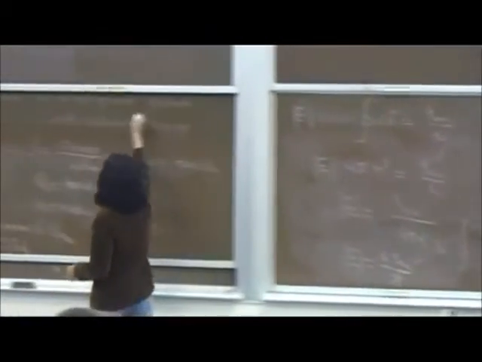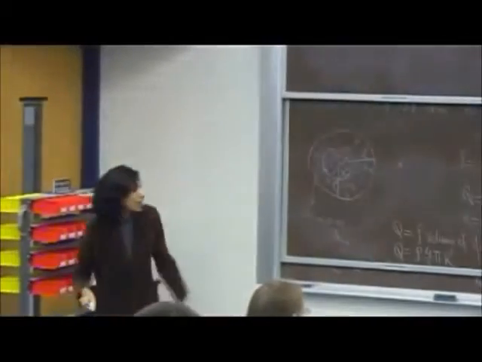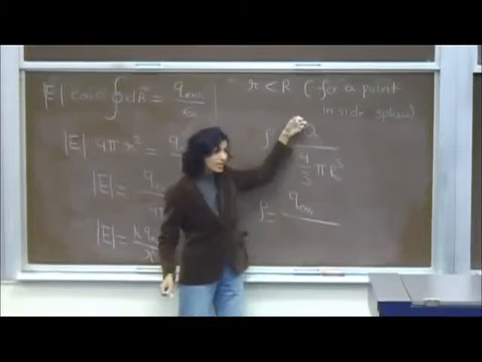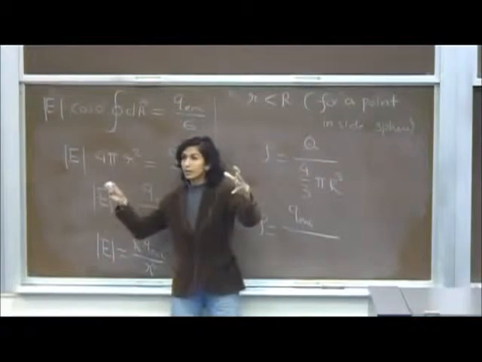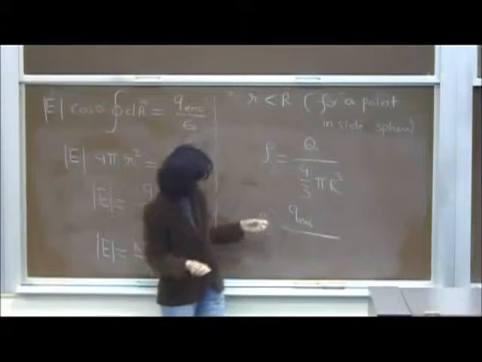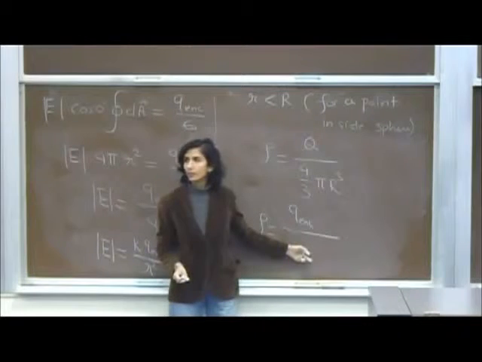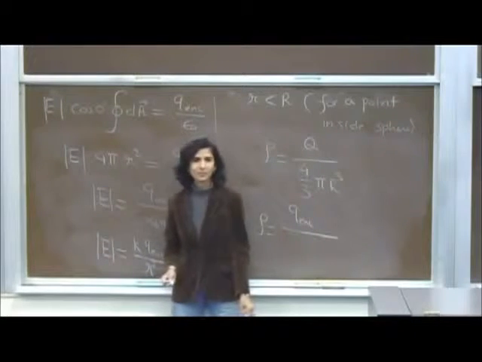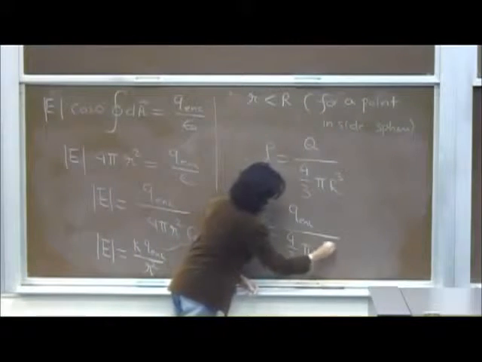Because remember that the charge is uniformly distributed. So if you tell me to write rho in terms of the total charge including everything, then I'm going to write it in terms of the big radius, which will give me the total volume of the sphere. But if I wanted to write rho in terms of Q enclosed, what should I write here? If the charge is uniformly distributed, please. The lowercase r. So I'll write 4 over 3 pi r cubed like this.